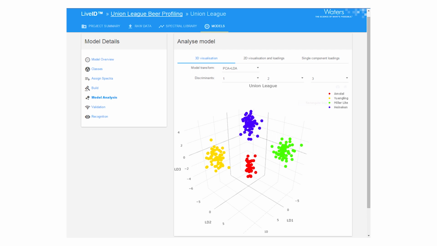We can use these statistical models for fast characterization of different beer varieties. For example, the model shown here reveals clear differences between 4 different types of beers tested. This should allow for easy distinction between different types of beer when screening.